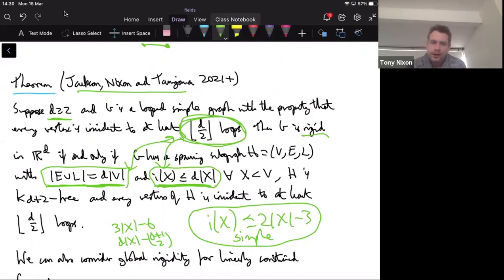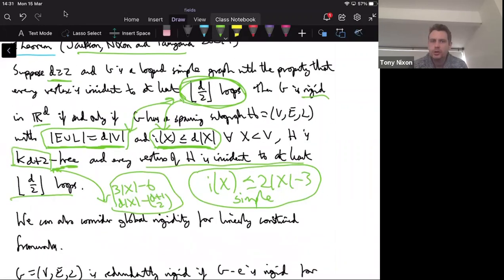Okay, but I do have to be slightly careful because my floor of D over 2 allows, for example, frameworks in three-dimensional space where there's exactly one loop at every vertex. And here, K5 becomes an issue. So what turns out in general is that there is a specific small graph that violates the count you would want, but isn't ruled out. I just said I could rule out these things, except in one very special case where you have this one particular graph which can't occur as a subgraph. So you have to be K5-free when we're in R^3, et cetera, K_{D+2}-free in R^D, and also because we want the subgraphs to have the specific number of loops as well. Okay, so that is a bit more complicated, and I'm not going to go into any of the details, but just saying we can solve it.